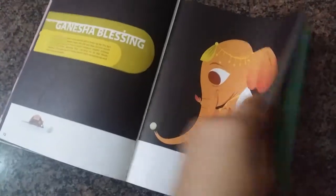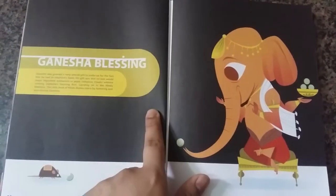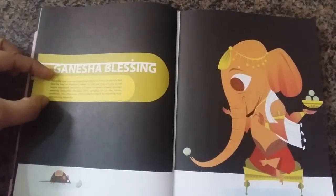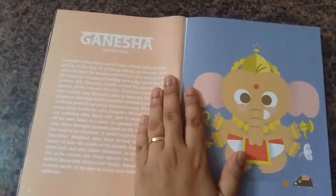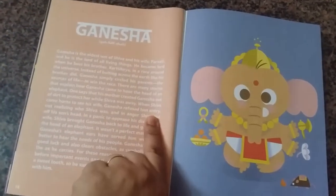The book is colorful and the artwork is pretty amazing. We have the artwork on the right side and the text on the left side throughout the book. One thing I really don't like about this book is that they have wasted all the space and crammed the text into tiny letters, which is very difficult to read. Most pages with light-colored backgrounds have white text on them, which is again very difficult to read.